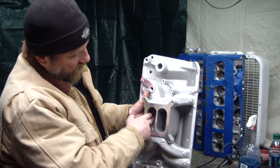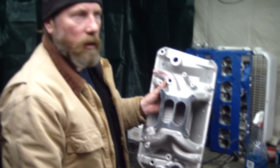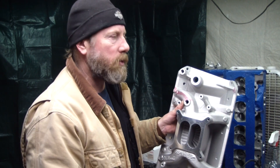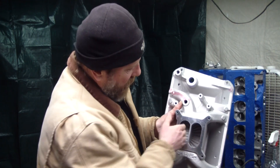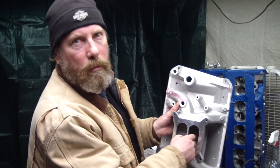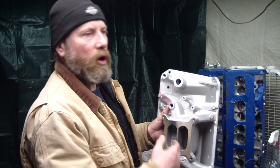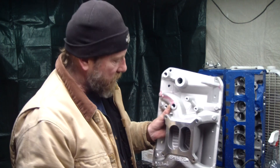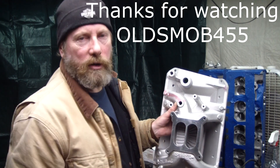These little dams here and there — people wonder what those are for. A lot of times when you have a carb that's for racing, you've got a lot of fuel, two accelerator pumps, you're at too low an RPM and you tromp on it. The air goes down, fuel comes out of suspension when it hits here, and if it was all smooth this gas would just rush down. These dams help break up the puddling of fuel coming out of suspension so you don't get a big whoosh of gas going into the cylinder. You want to leave these in there — that's to stop cylinder washing.